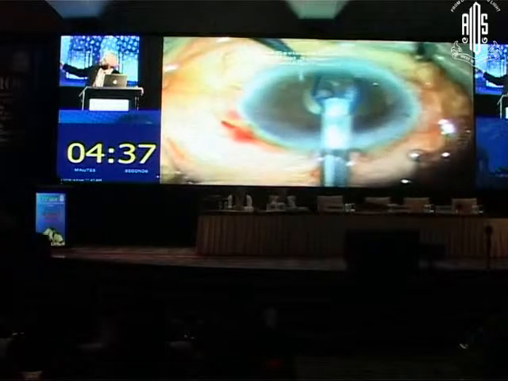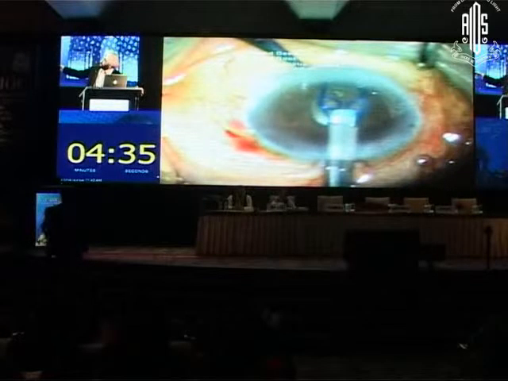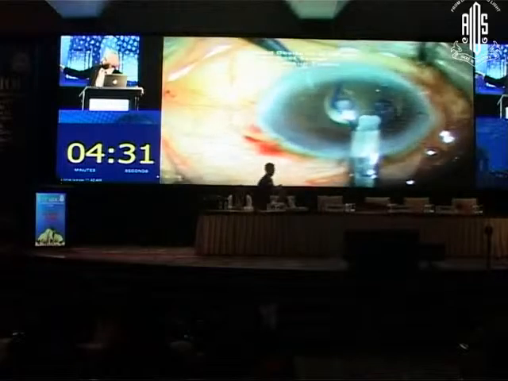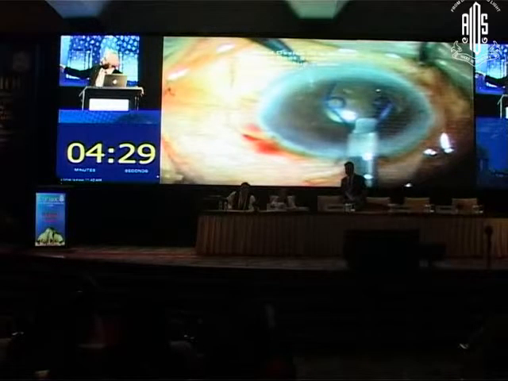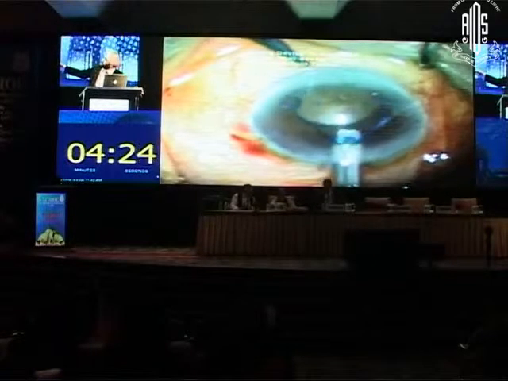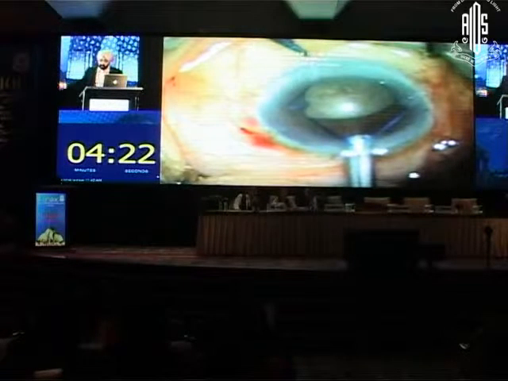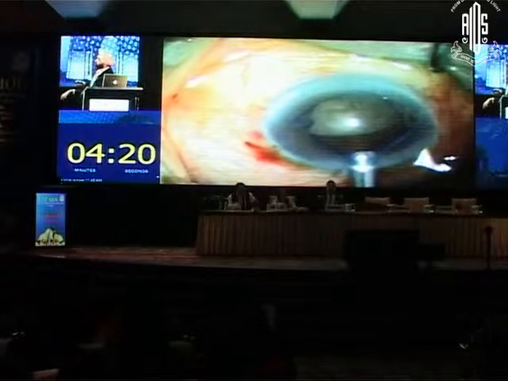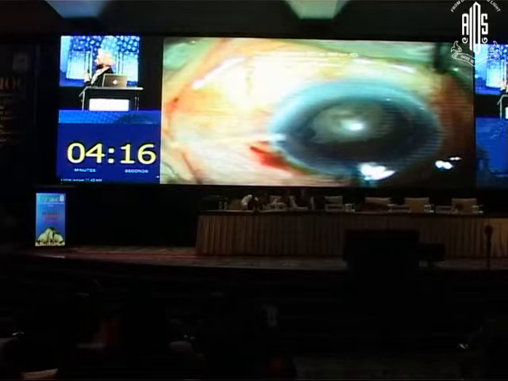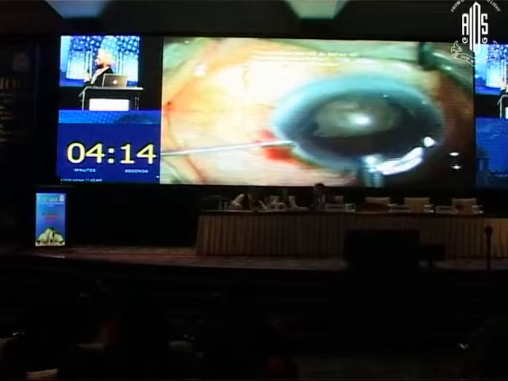So the first one has engaged the iris. These are the other two areas of the ring which need to be engaged, and you can see that this is now opening, and this goes in, you open. Because it's again a hyperopic and small eye, and you can see it's a mature cataract, putting in a Malugan ring is giving us some problem.